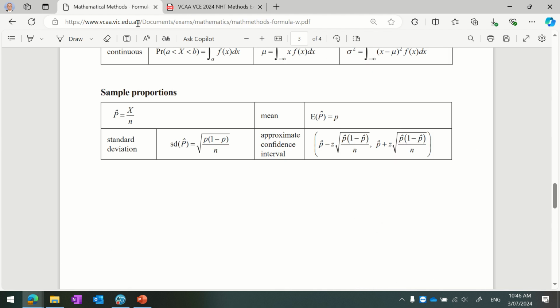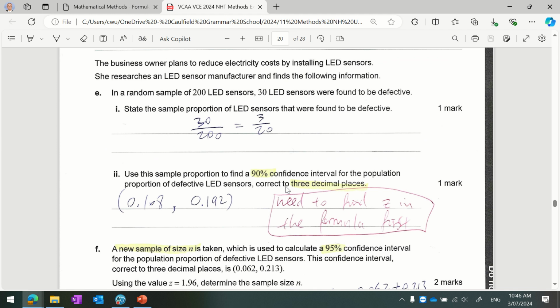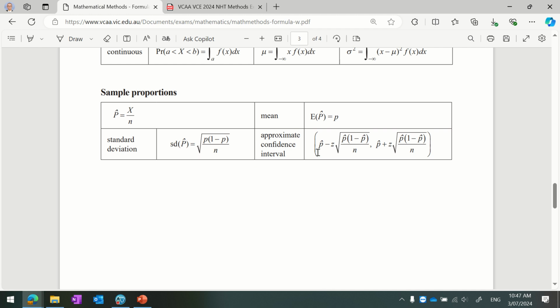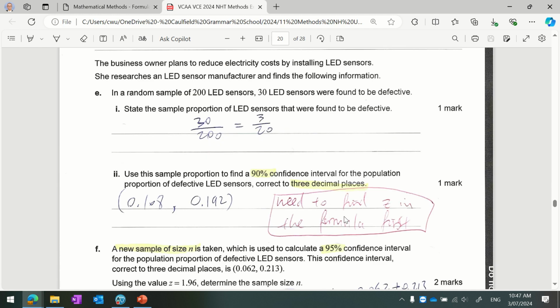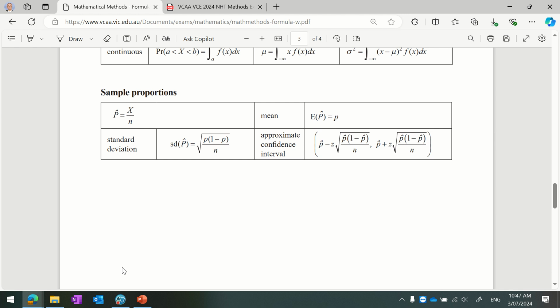But that is what we don't have. That depends on what percentage confidence interval you're trying to find. Depending on how confident you want to be, 90%, 95%, you could even do 96%, it's arbitrary, or 80%, 85%, 83%. Depending on the percentage of confidence you want to have, the Z value is different. So you need to first find the Z value for a 90% confidence interval. Well, the question is how to find it.